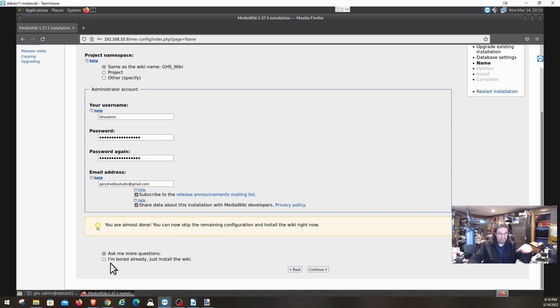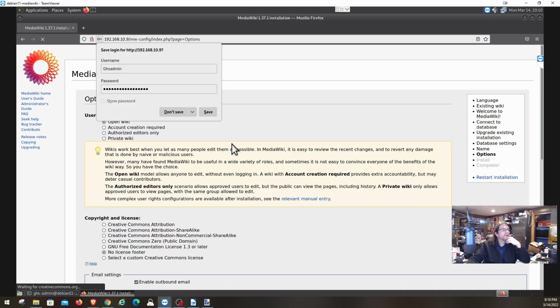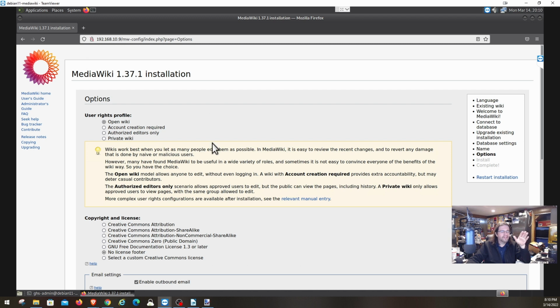Now, you could just click on that, go right straight into the MediaWiki. To me, there's a few other configuration things that I have to do. And I would rather make sure that I get everything set up. So again, not saving this, although I think I did hit save.